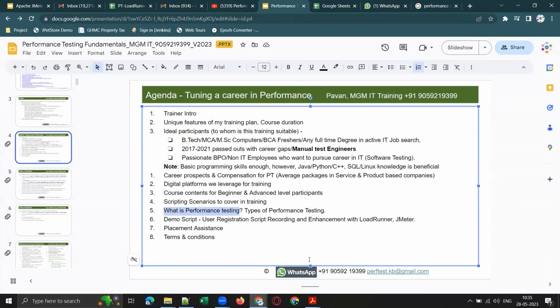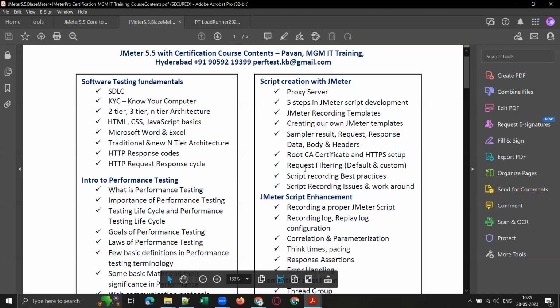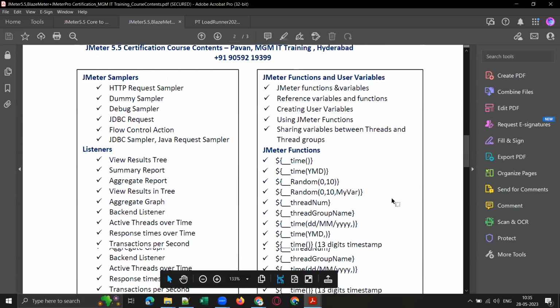Sir, what are the tools you are covering in API testing? We'll cover API testing with the Postman tool for functional testing. We will take one session only on the Postman tool. Apart from that, we will cover performance testing of APIs with both LoadRunner and JMeter if you join the full course. And some monitoring tools, which I already mentioned in the course contents. So you can go through all those.